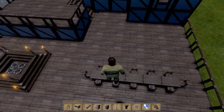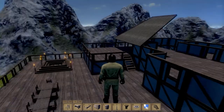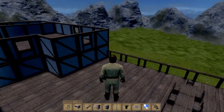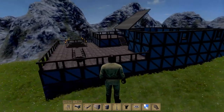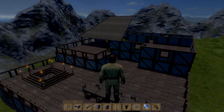So we have our table and our hot tub. Next is the grill, and then the lounging type area up here with some lawn chairs or something. And then we'll work on going more inside and setting up what's going on in there. I think we're going to end the episode here — I hope you all enjoyed. If you did, leave a like, and I'll see you all next time. Peace.